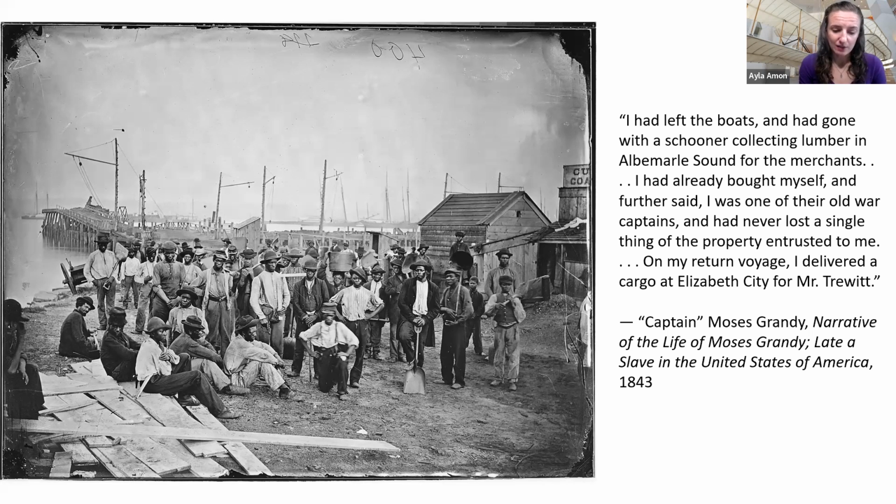Captain Moses Grandy, who was enslaved in North Carolina, purchased his freedom using wages from ferrying goods. He noted in his autobiography that he, quote, collected lumber in Albemarle Sound for the merchants, that he had never lost a single thing of property, and he also mentions delivering a cargo at Elizabeth City for Mr. Truitt. It's very possible that Mr. Grandy sailed past and visited the River Bridge site itself.